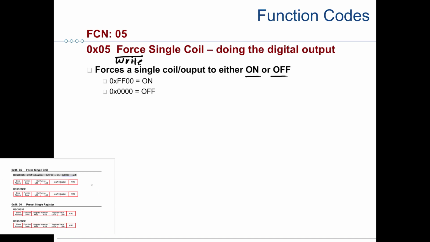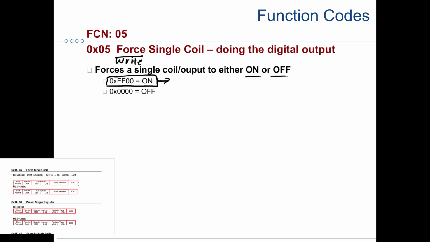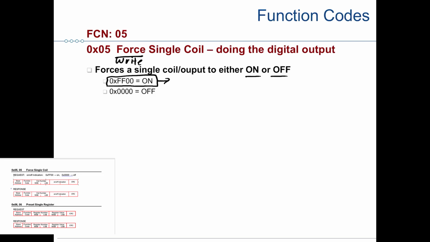And notice how here it's indicating two different, essentially, codes for writing that value. We have a byte-oriented protocol. We're using a 2-byte code, essentially, to tell the other end to write a 1 in that coil or turn it on. And then we would have the opposite, all zeros as a 2-byte value, to turn it off. So essentially this is a code. What's the code to turn on? What's the code to turn off?